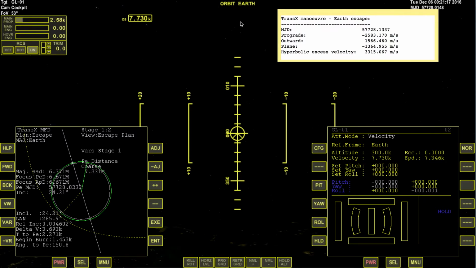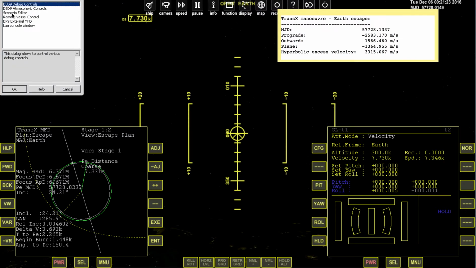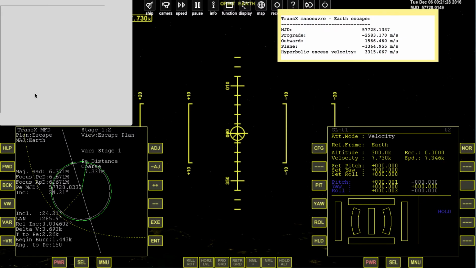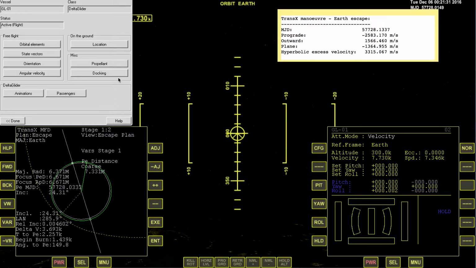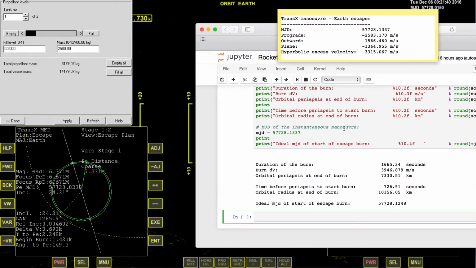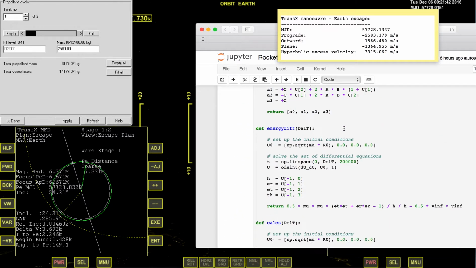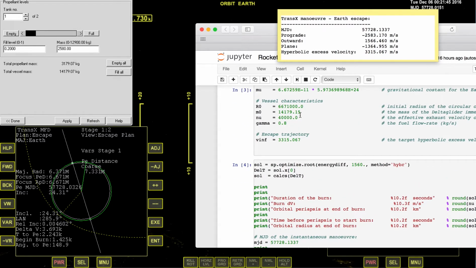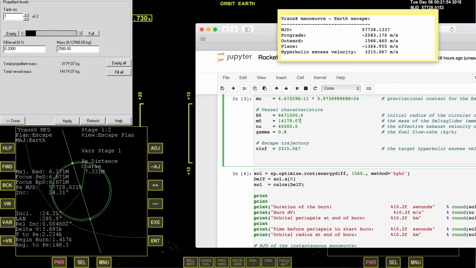You will have noticed that I will actually have burnt some fuel in order to rotate. If I want to be finicky, I ought to go back and take account of the fuel used because it has reduced the mass of our vessel. So I'm going to open up Scenario Editor again, go Edit, Propellant, and you can see that my mass has now gone down a little bit. So let me get up the Python code again, and I'm going to update my mass, which is here. It was 14179.15, it's now gone down to 14179.07. So I've used, well, I don't know, what's that, 70 grams of fuel to do the orientation.